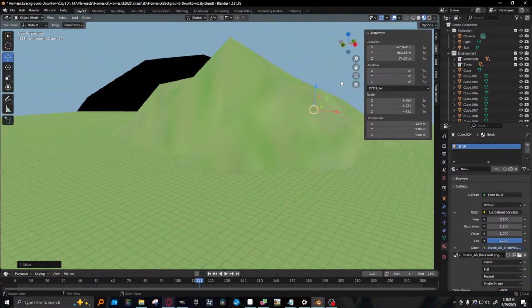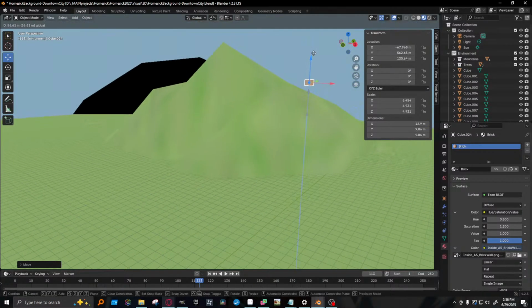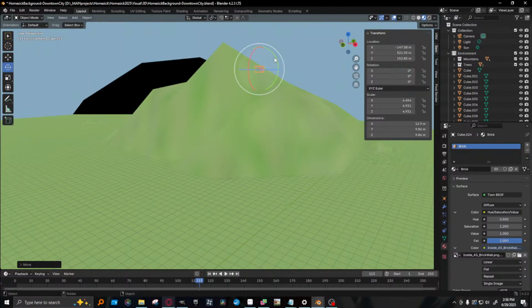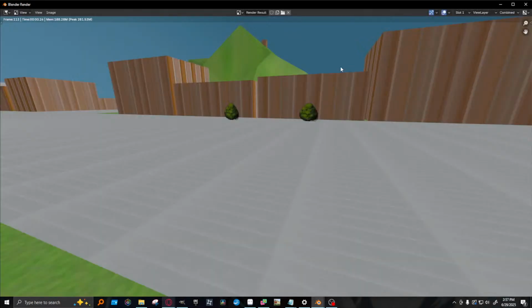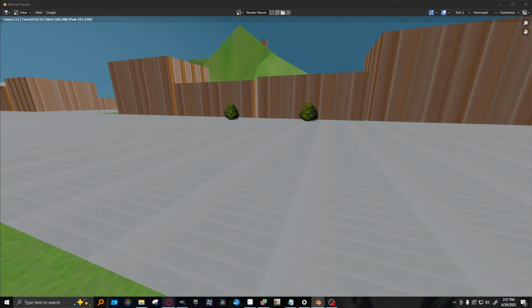This is not as big as you think it is. Just a little suggestion of a thing. I have to do a better silhouette of that for sure.